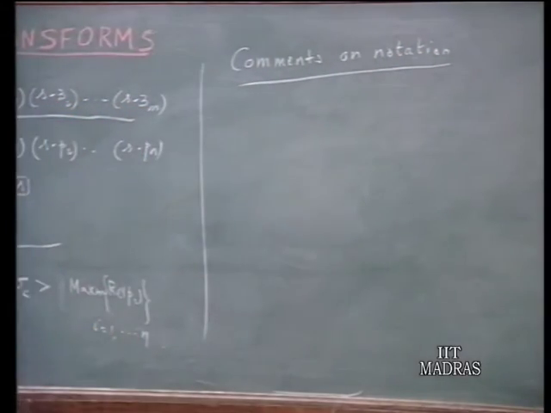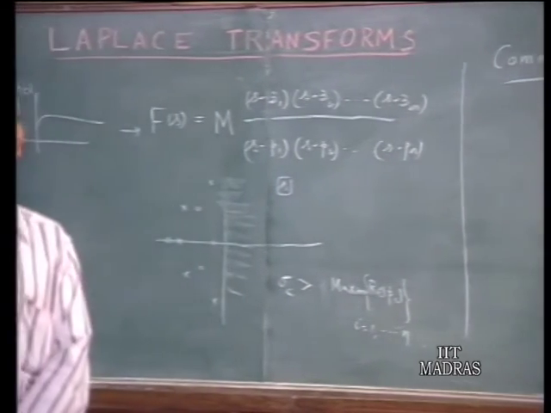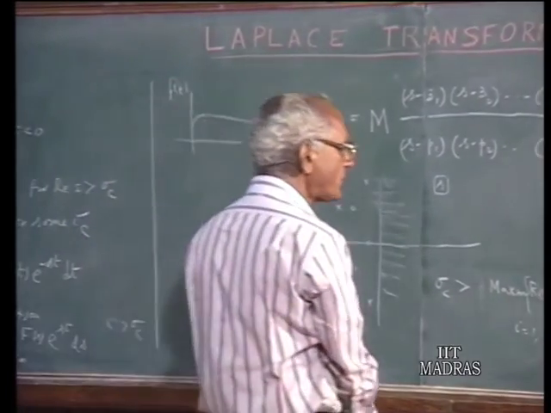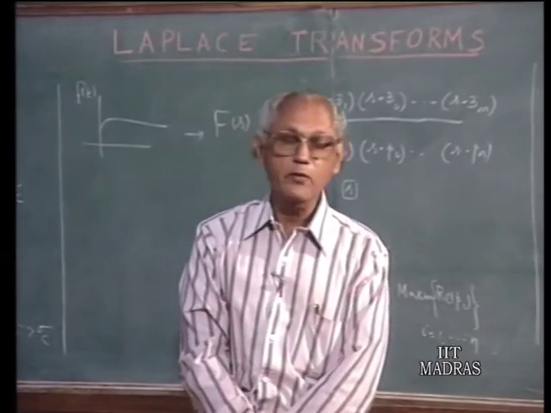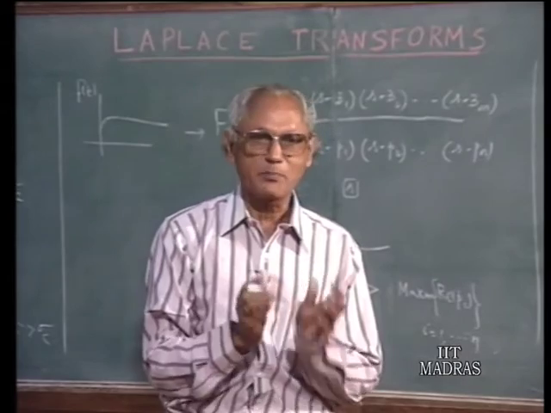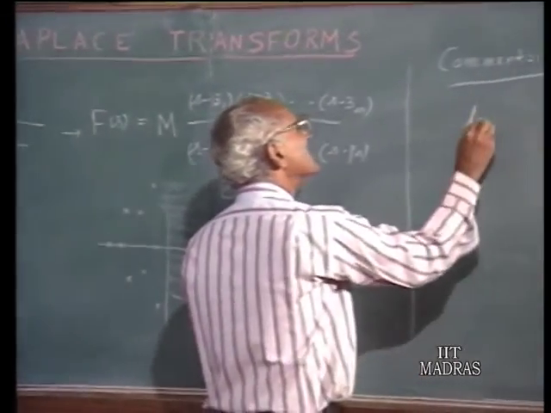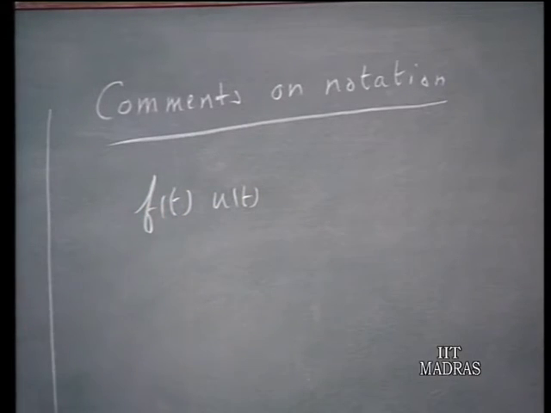As I mentioned, the unilateral Laplace transform that we are talking about exists only for causal time functions. So if f of t by definition has a value for negative values of time as well, to make sure that we are talking about the truncated part of that function, we normally write f of t u of t, to make sure that f of t, the composite function, is 0 for negative values of time.